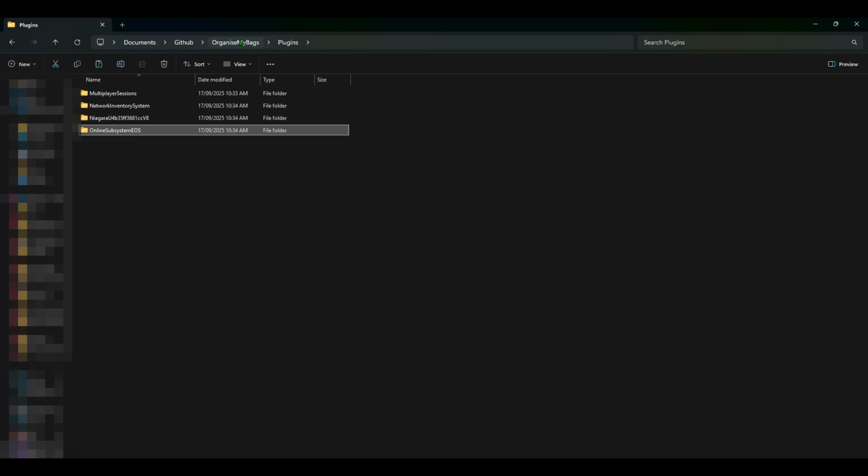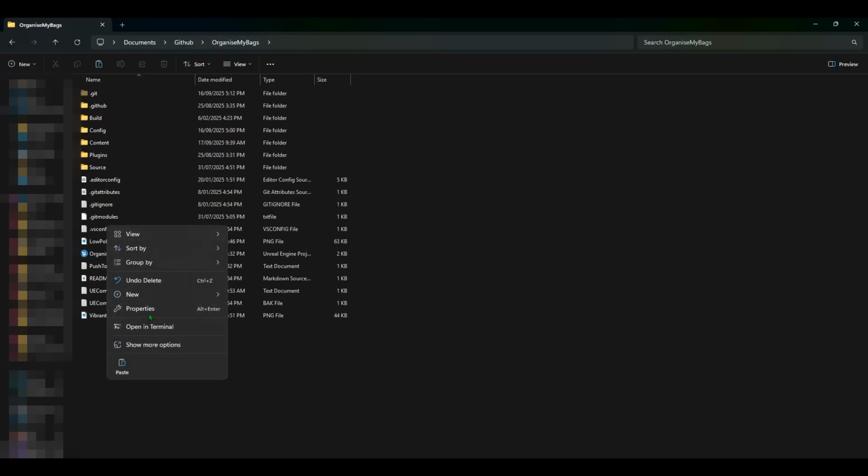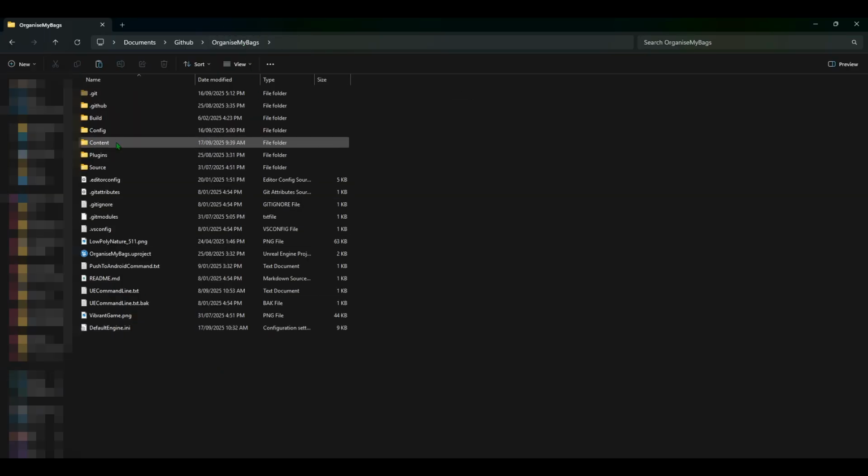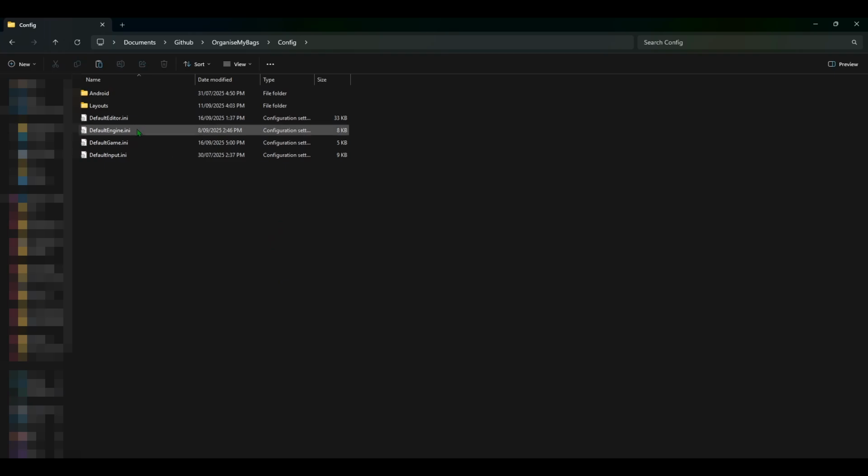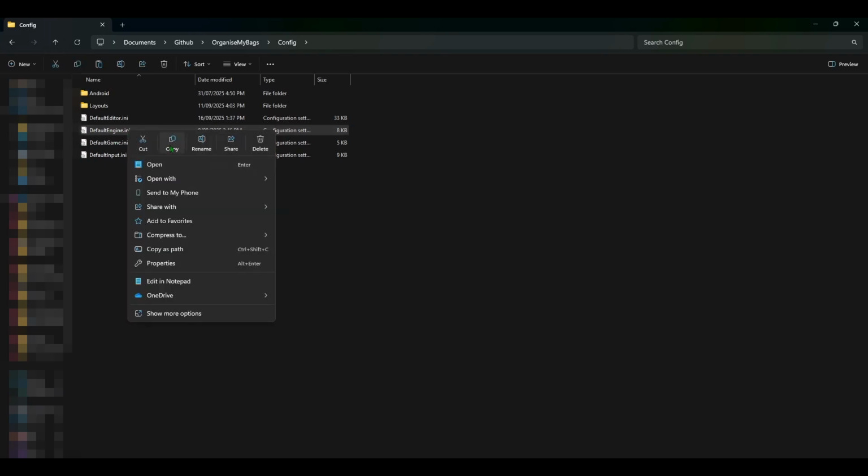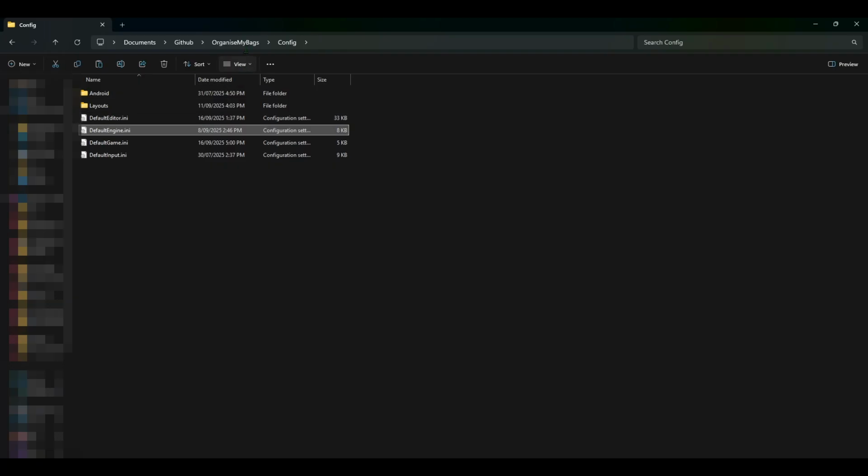Right? So what I'm going to do is hit paste here, and then I'm going to go into this config, go copy this, right? Then I'm going to delete it.